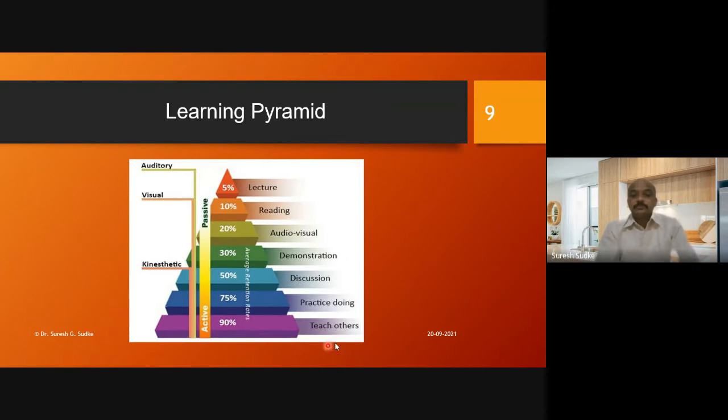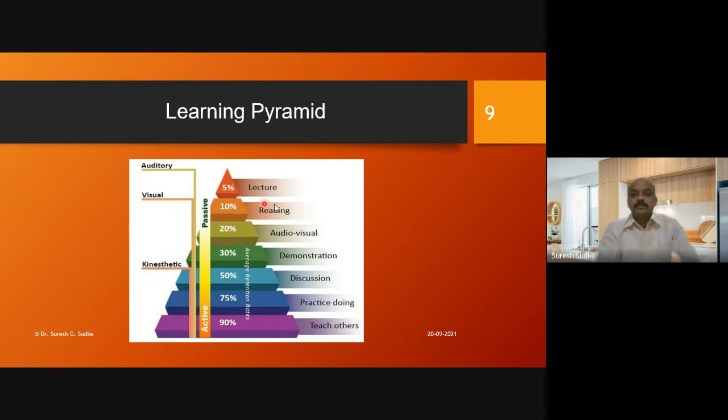Because while teaching others, firstly the student needs to learn that particular thing. And when we are moving from lecturing to teaching, there is a perfect paradigm shift from passive learning to active learning, where there is a utilization of the auditory learning skill, visual learning skill, as well as the kinesthetic skill of the student. So when our students are teaching each other, these three characteristics of the learner get utilized.